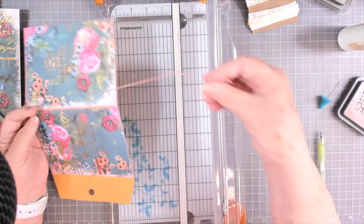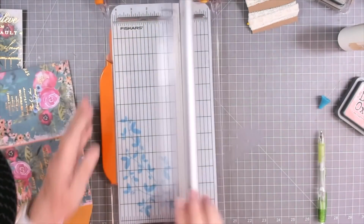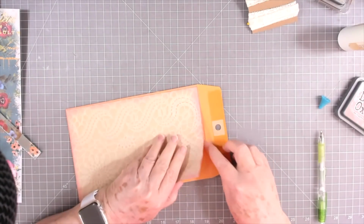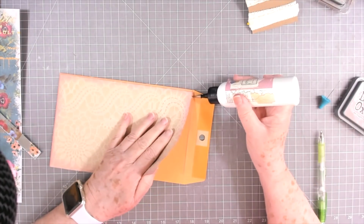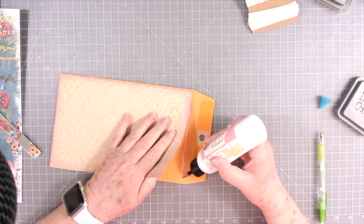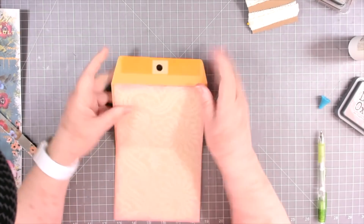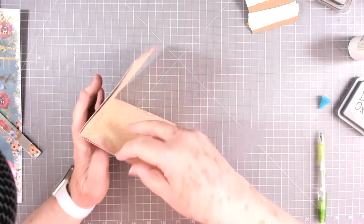Yep, I got a little sliver off of there, and I should have, yes, it's opened up now. Great. Now we're going to glue this right here together because we don't need that little pocket open. Just glue right at the edge. And if you did like me and run your paper on down, then you can just glue it right at that edge like that. So there is our double pocket that will stitch in our signature.